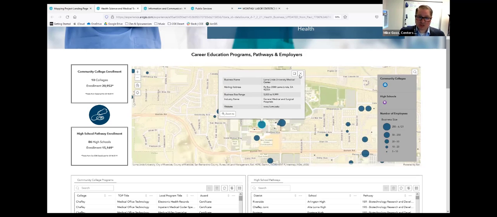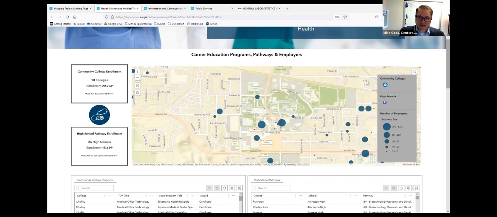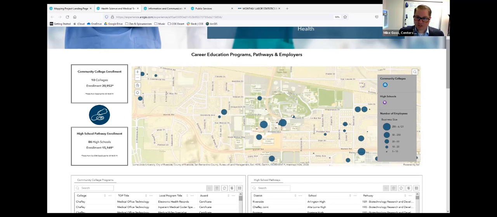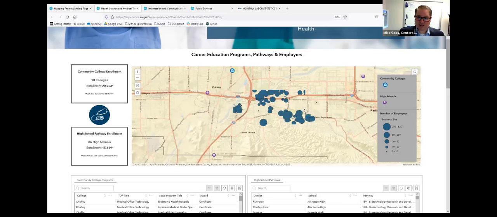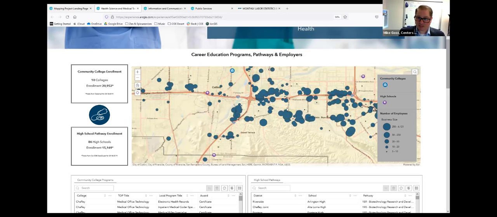What's interesting too is you can look around this area, and just one preliminary observation I noticed about healthcare, of course, this needs a lot more study, is it looks like healthcare employers tend to cluster together into bubbles. If you have a big medical center, you'll have a lot of other medical services clustered together in little clusters, little communities of healthcare.